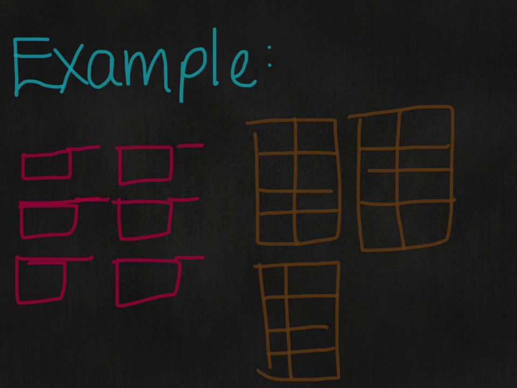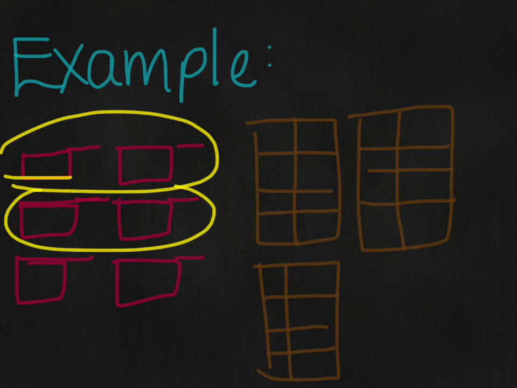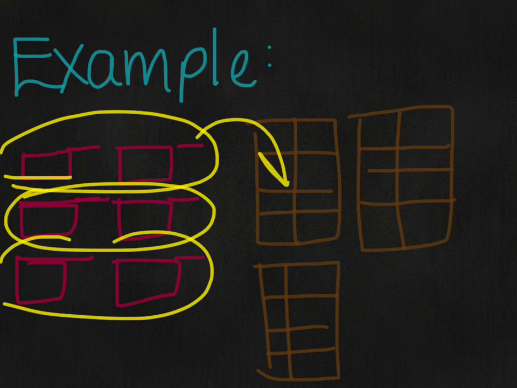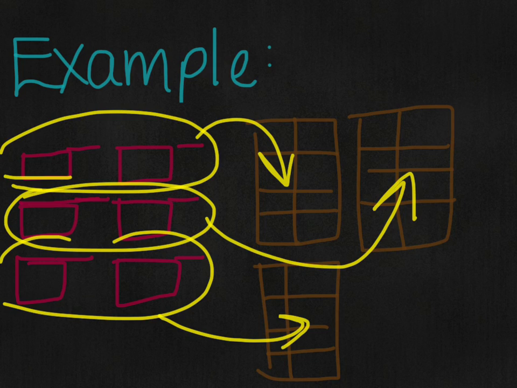The first thing I need to do is find the unit rate, and that's how many cups of sugar I need for 1 pan of brownies. I can do this without even setting up my fraction if I want to. The way that I can do this is just by dividing the cups up evenly. So I'm going to divide them into 3 equal groups because I have 3 pans of brownies. The first group would go with this pan of brownies, the second group with this pan, and the third group with this pan.